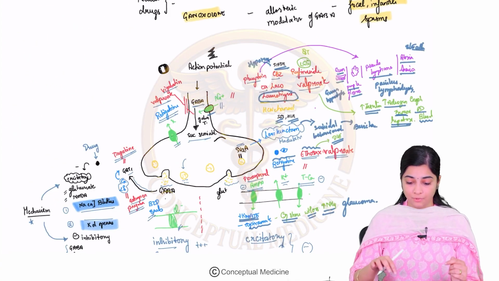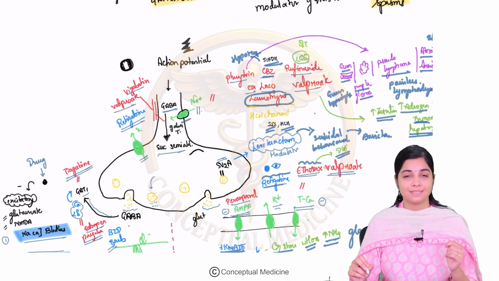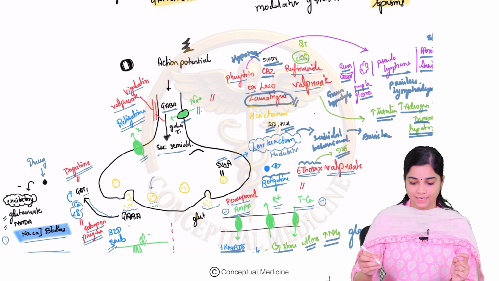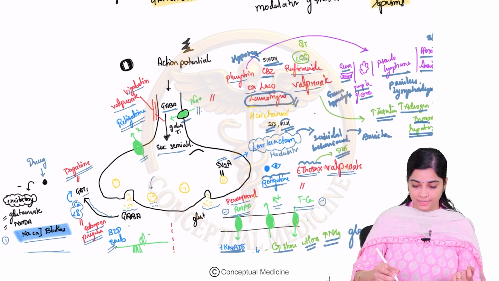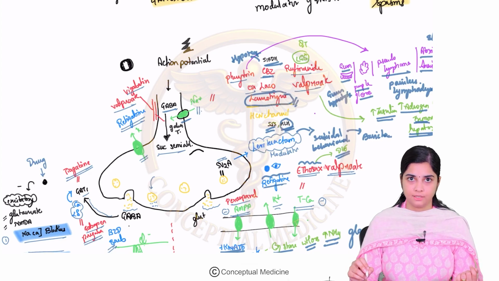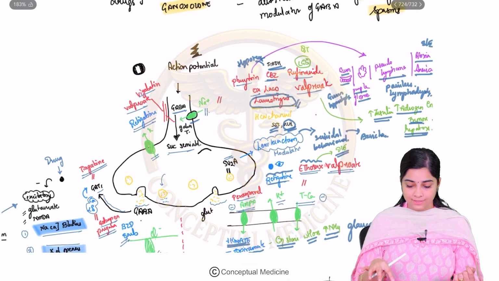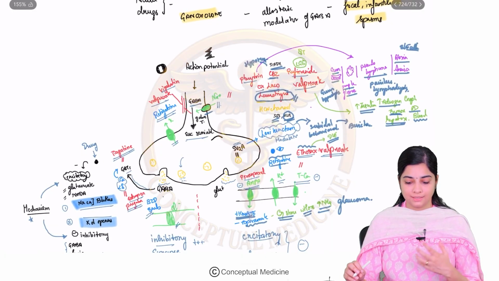Next, what is the important side effect of carbamazepine? Carbamazepine causes SIADH and hence it can cause hyponatremia. The next drug is lamotrigine. What is the side effect of lamotrigine? It can cause Stevens-Johnson syndrome and hemophagocytic lymphohistiocytosis or HLH, where you have macrophages eating up your RBCs in the bone marrow, causing severe pancytopenia. Okay, fine. So this is about the various drugs used in the management of epilepsy and their various side effects.